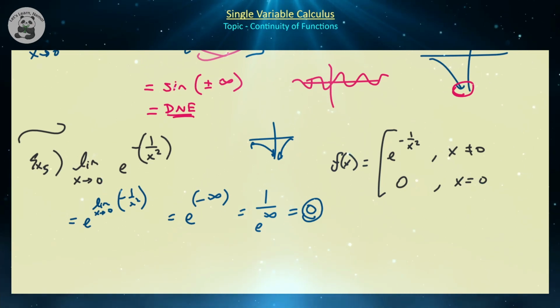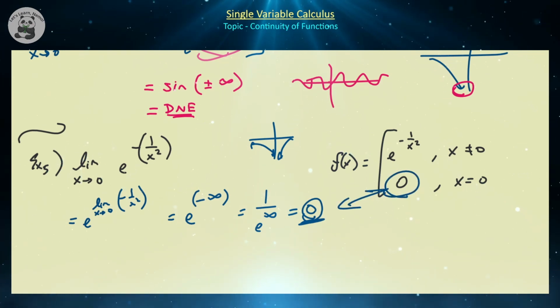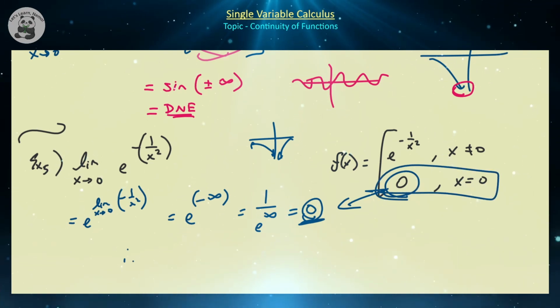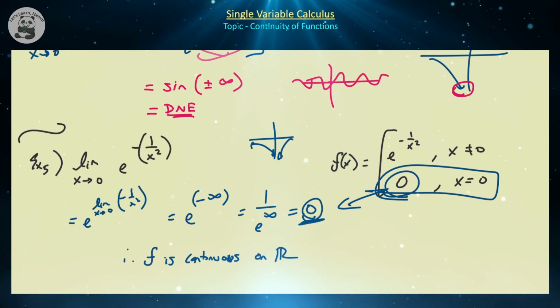So in this case, we have that the limit is equal to 0, even though the limit of the inner expression is not finite, and the function value is defined to be equal to 0. Therefore, we see that as long as we define that point to be 0, that means f is continuous at x equals 0, but moreover it's continuous everywhere else because that function only has an issue at 0 and it's well behaved everywhere else, right?